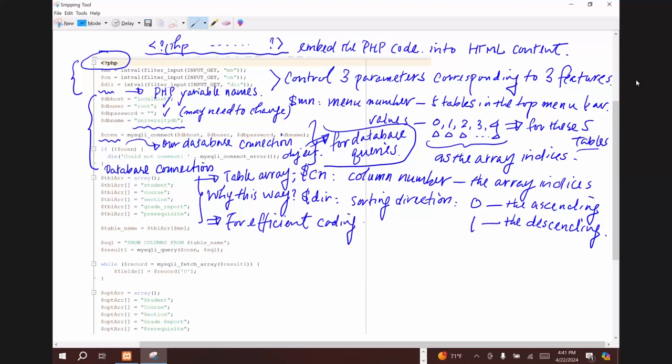What do I mean by efficient coding? We have 5 tables. When we write the queries to access 5 tables, I only want to write one version of the code, and this version I can use on all 5 tables without change. That's what I mean by efficient coding.